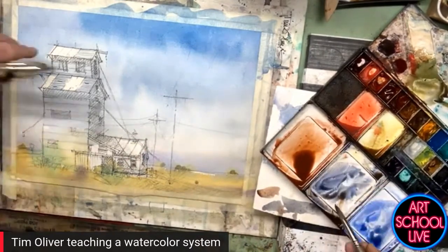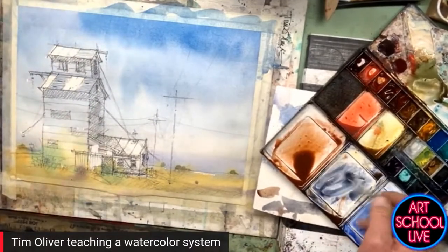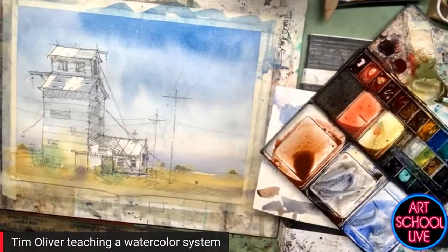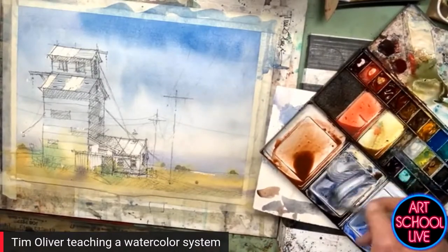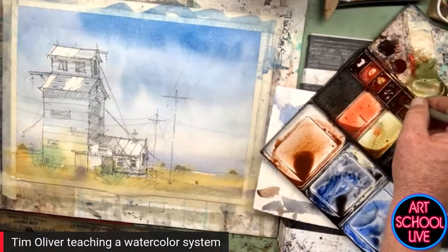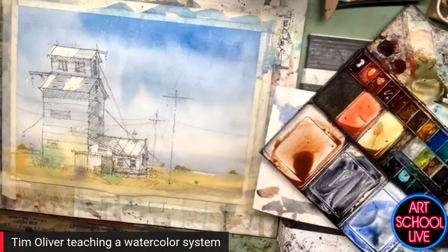Wash number two is I'm going to just bring this building down. The old building's an old tin structure, so I'm going to start a variegated wash coming down. I've got three colors I'm using: burnt sienna, ultramarine, and the gray version of all of that. So I can make a thousand different versions of that, either brown or gray or blue, warmer or cooler. So we'll just start with that.